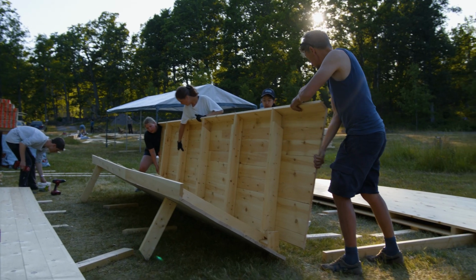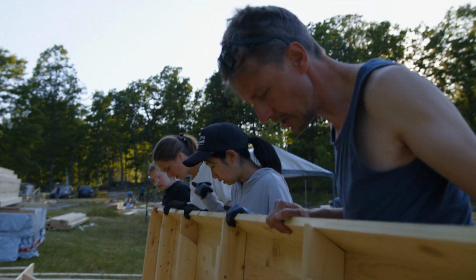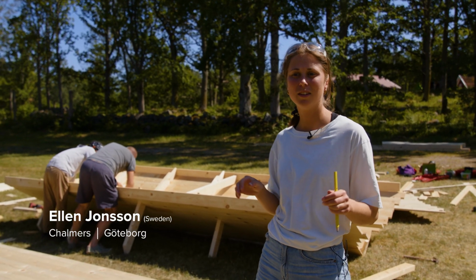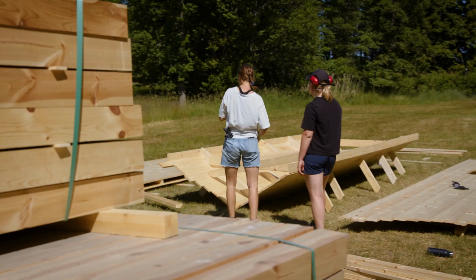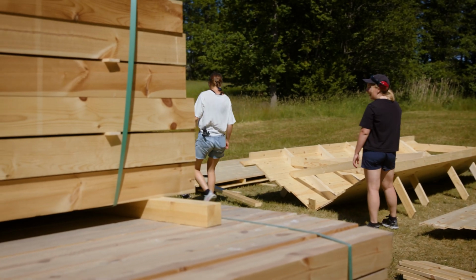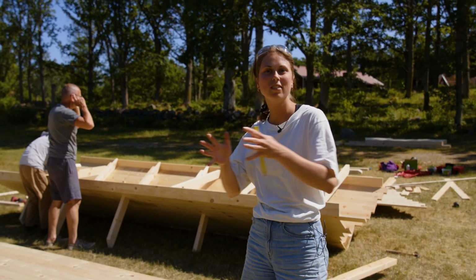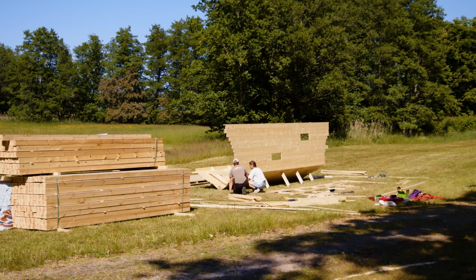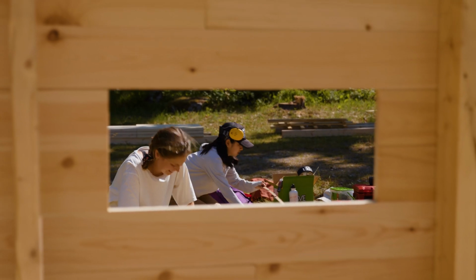We are building this shelter at Stångerör, which is on top of a mountain, and the concept refers back to the history of the rock carvings of ships. It's going to be placed on top of the mountain like it's ready to sail away, and the tip is trying to enhance that kind of movement. So a ship on top of a mountain, that's what we're doing.